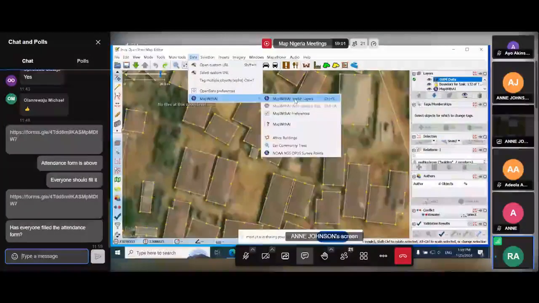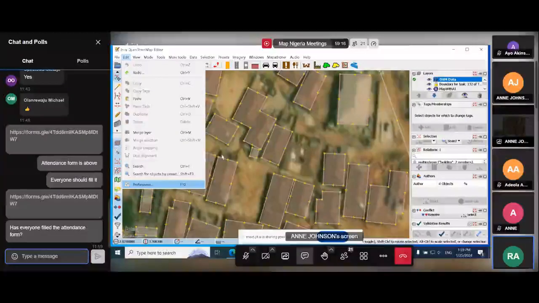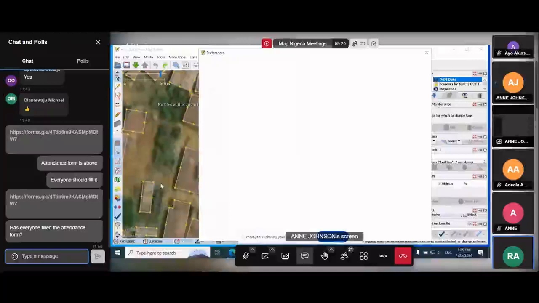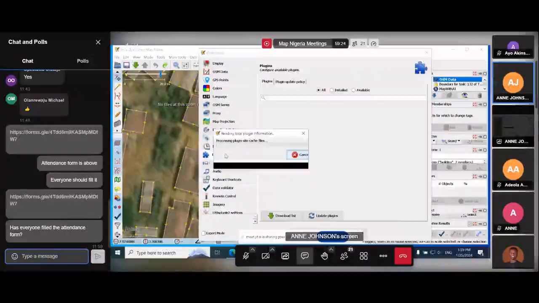Okay, sorry, I don't think you got my question. At the beginning, when Messi added that map with AI as a plugin, I think I didn't get that part, please. You come to preferences, edit preferences.